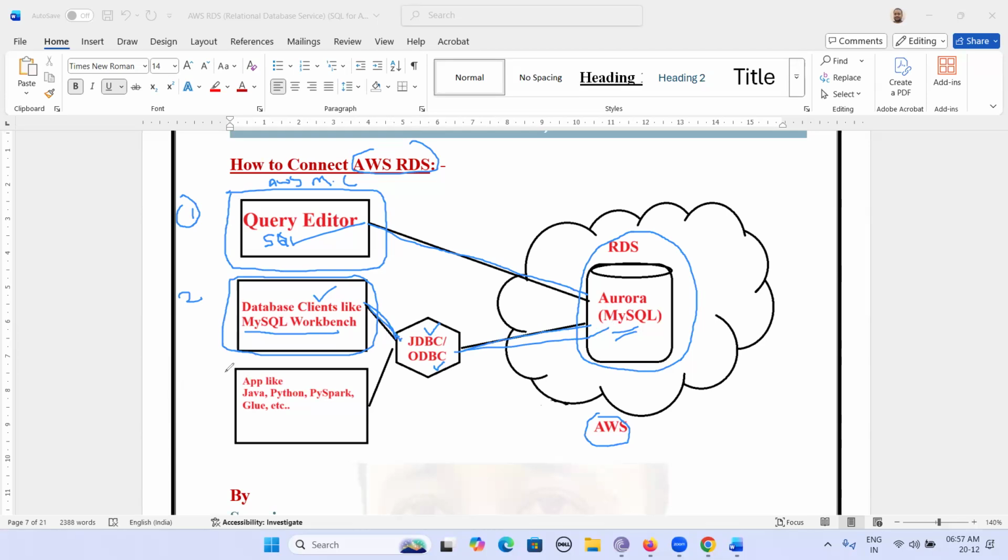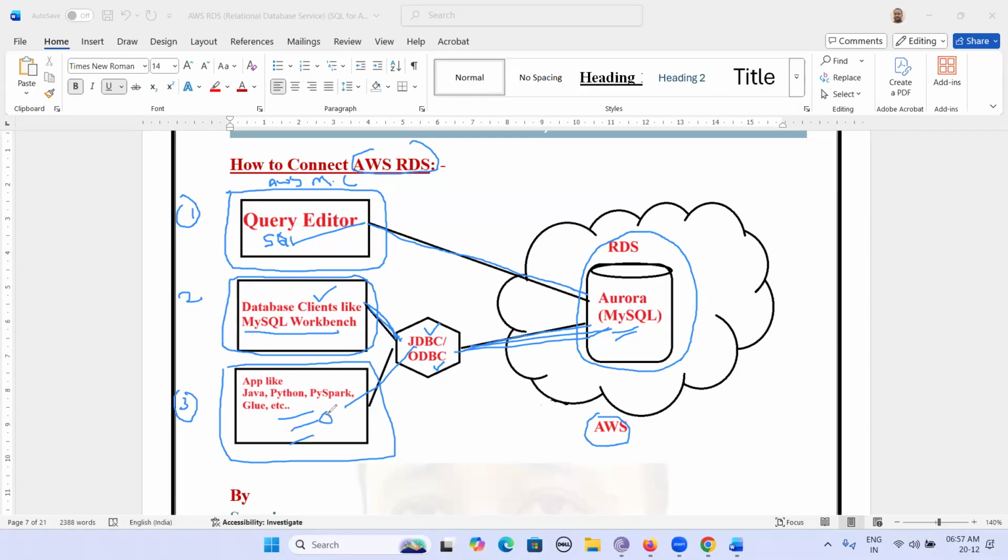This is the second approach. Third approach, you can create any application like Java, Python, .NET, PySpark, AWS Glue, or any other application. Then you can create a connection to your RDS and focus on your application integration with SQL logic.